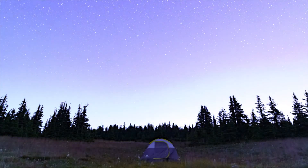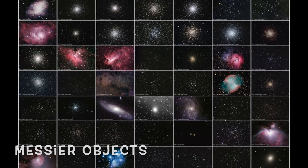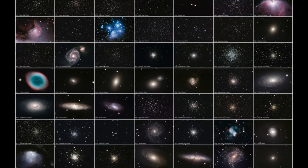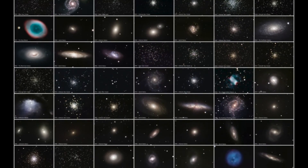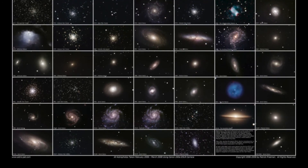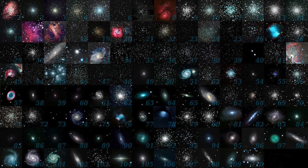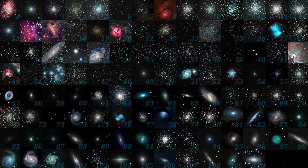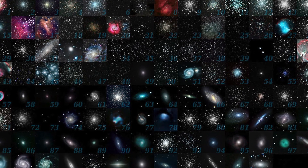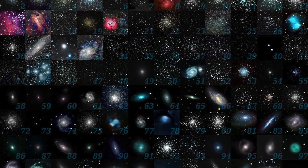Now for some exciting extras. You might come across Messier objects and not know what Messier means. Messier objects are a collection of deep space objects such as nebulae, galaxies, and star clusters, catalogued by a French astronomer from the 18th century named Charles Messier. He created this list due to wanting to find comets, but found these instead. There are 110 Messier objects total. If you see an M in front of some numbers, it usually means it's a Messier object.